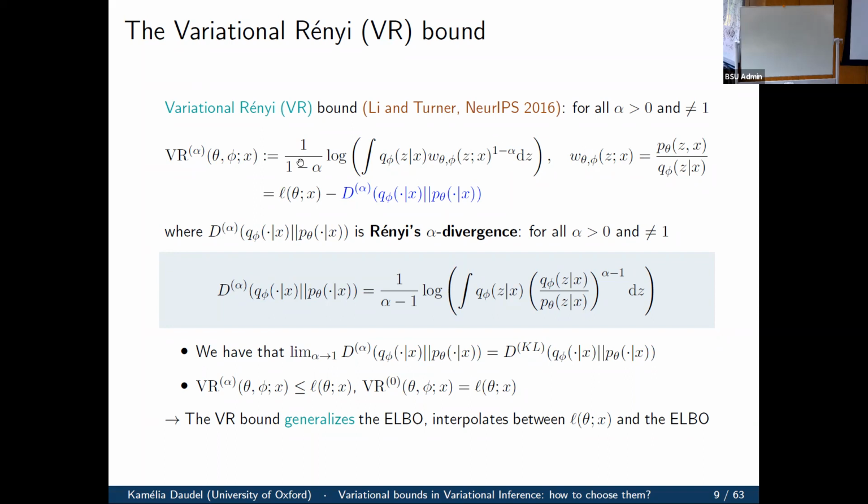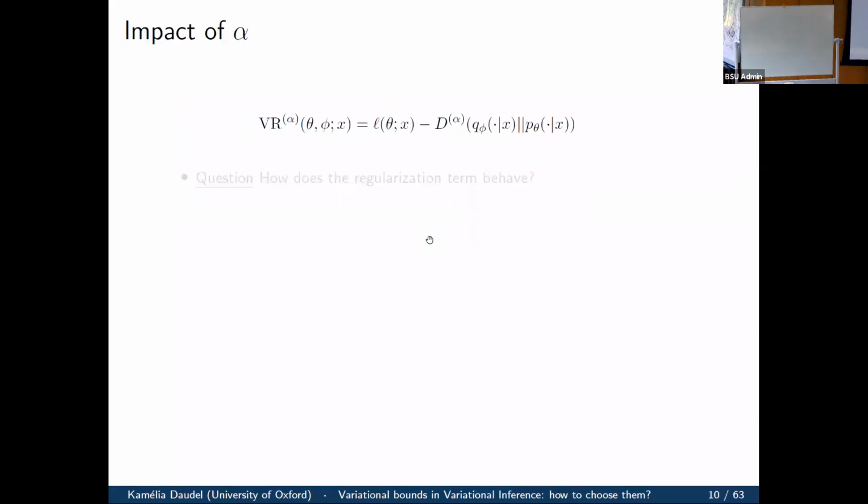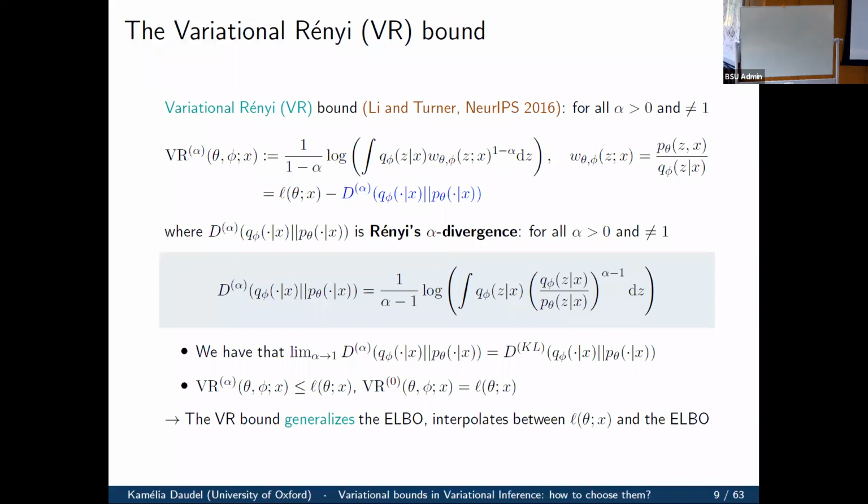Are they strictly increasing as alpha goes? Yeah, I think there's a monotonicity thing. I'm not sure if it's increasing or decreasing, but that's definitely the monotonicity. Yeah. So basically, when alpha is between 0 and 1, it interpolates between the log likelihood and the ELBO. And if you consider alpha larger than 1, yeah, it's an upper bound. It's the thing that you were saying. It's a lower bound, and then it's just the limit.